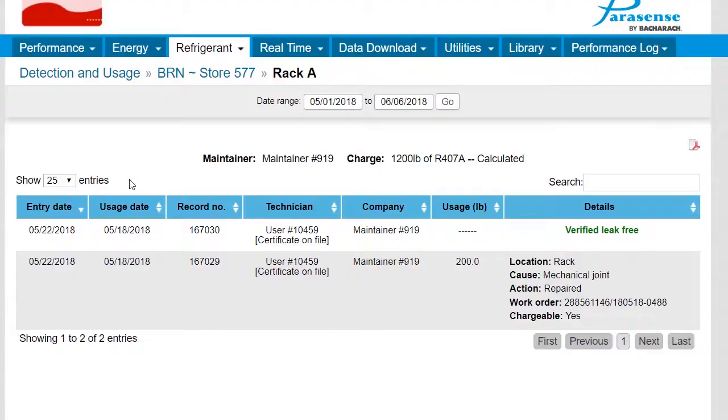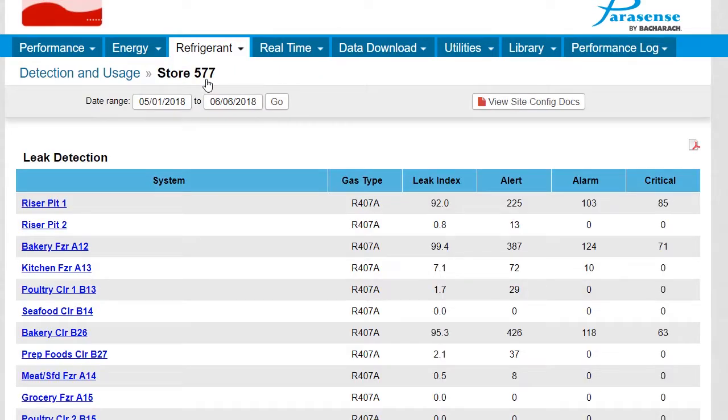Right. Again, we can then move back up through the system. We have a very simple tiering system at the top. We're going to move back to the store level again. As well as the refrigerant usage information, we've got the leak detection alarm information. Those two bits of information together are a very powerful tool to drive down refrigerant usage. Without having the leak detection information, studies have shown that leakage rates are much higher in customers where this equipment isn't deployed and the information used effectively.